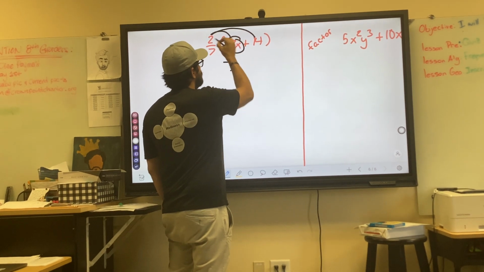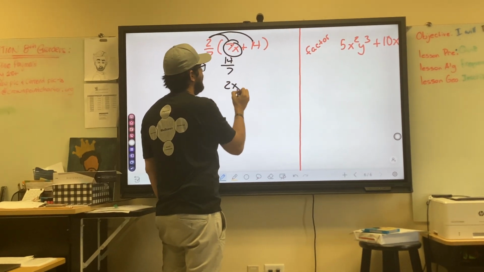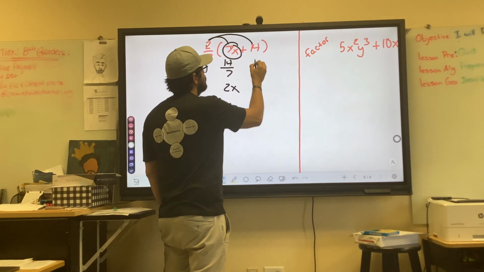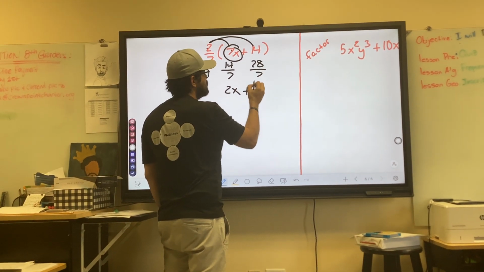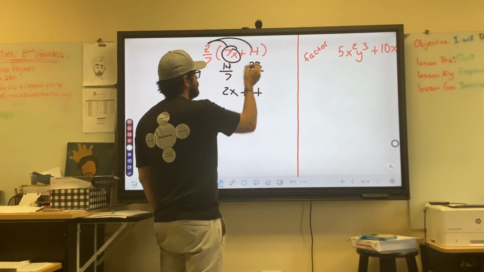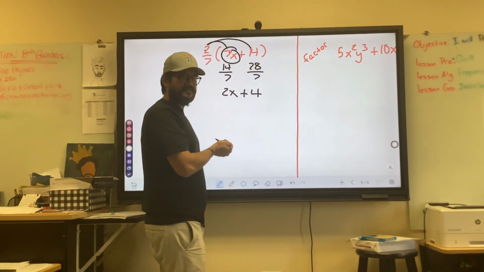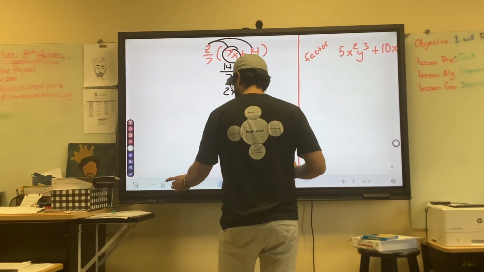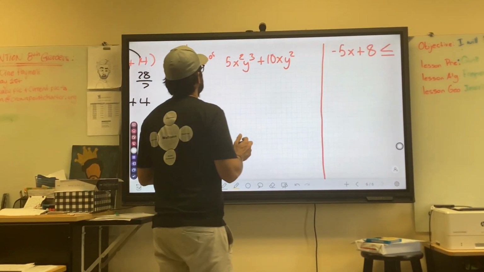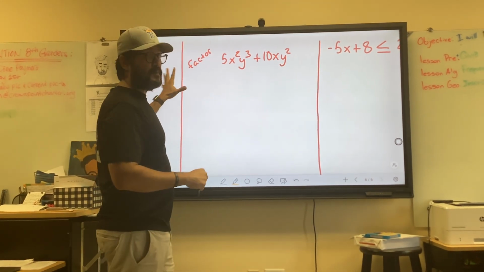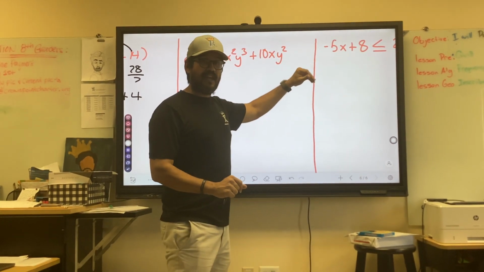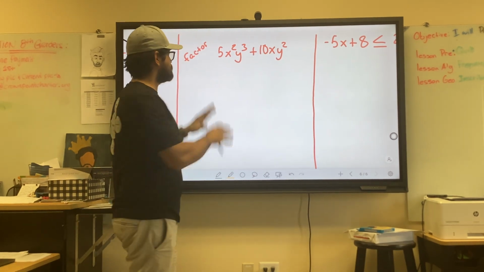So this multiplication ends up being 2x. 2 times 14 is 28, and then you have to divide by 7, so that's going to become 4. And now you've done distributive property with a fraction. Okay? This one over here is going to be factoring, meaning you're looking for what you can divide out. There was a distributive property that occurred, and you're trying to figure out what it was before.